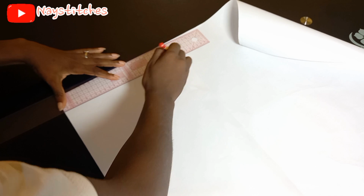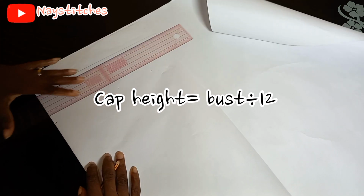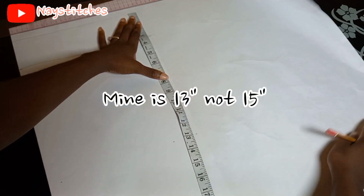Now we're going to draw our shoulder line where we'll be taking our measurement from, and then we take our cap height, which is our bust divided by 12 inches. That'll be our cap height. Then we'll take our sleeve length, which mine was 15 inches.